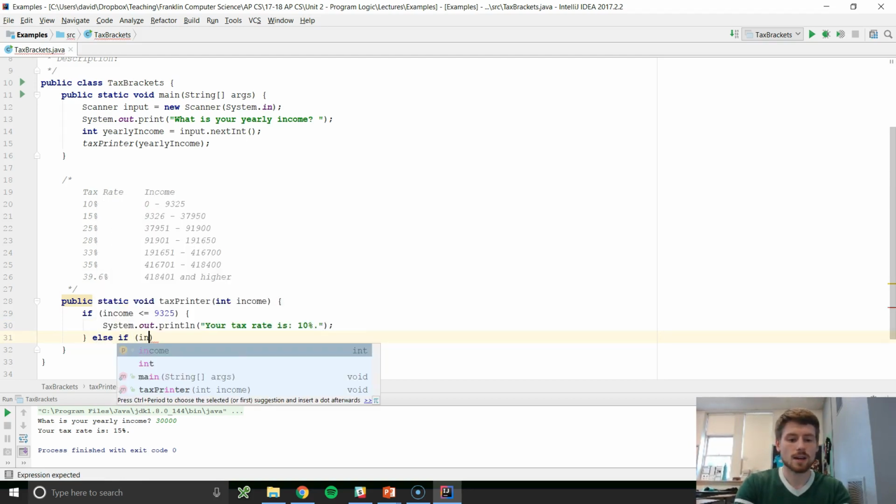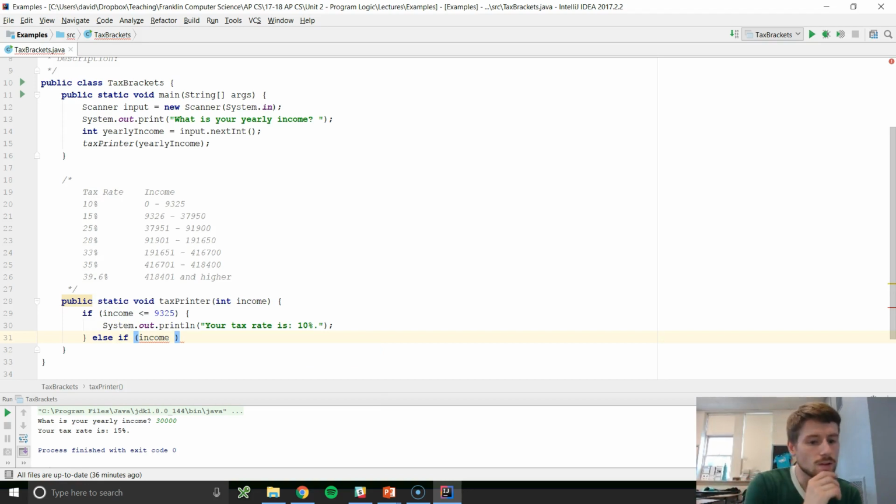Else if income is, well, at this point we know that their income has to be greater than 9325 because the first test would have failed if we're going to make this check. So at this point we know it's more than 9325, so we just need to check that it's smaller than or equal to 37950, which is the next upper bound of the tax rate.